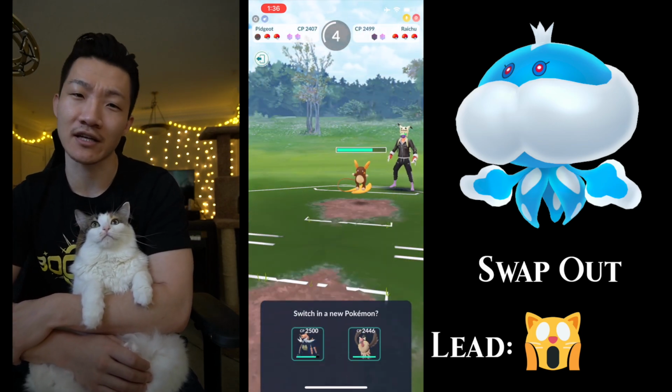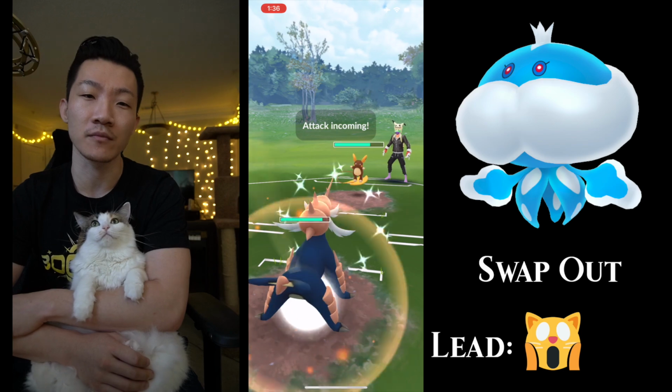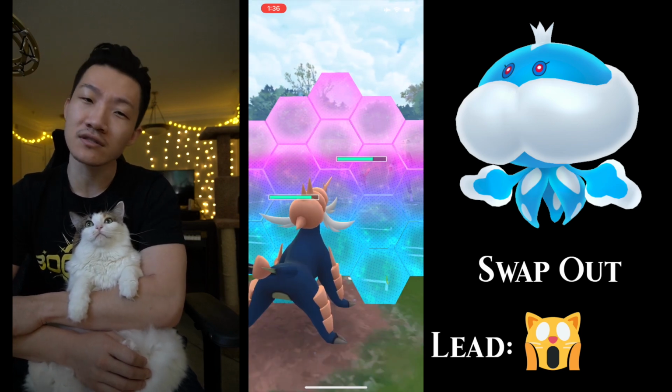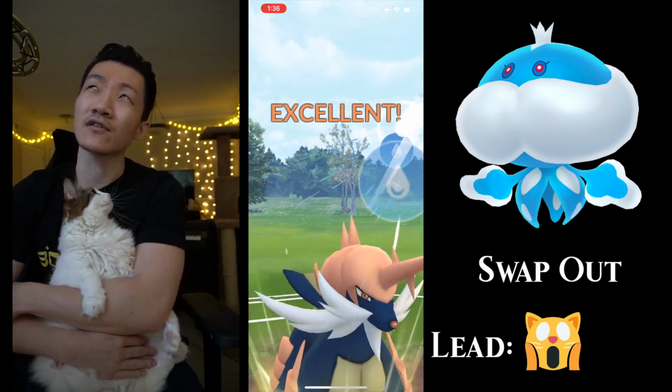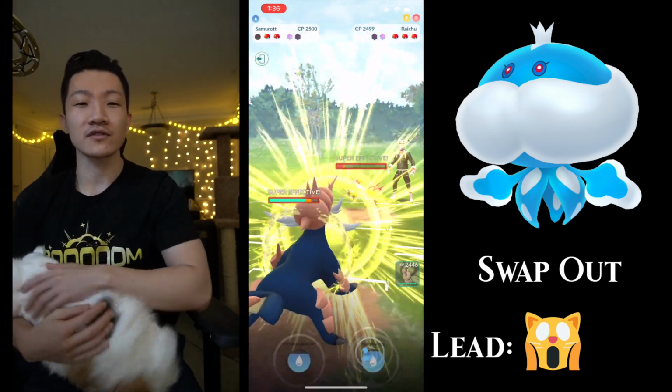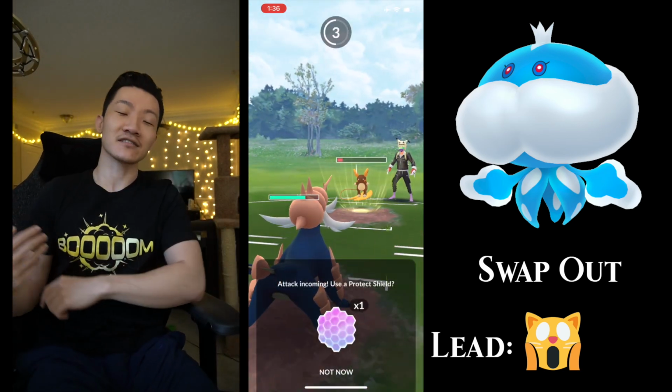So this is something that people are probably going to ask. The whole team loses to electric types. How are you going to deal with electric type Pokemon? Here's the thing. Most electric types don't resist water moves. Actually, I don't even know if... Yeah, maybe a few of them will resist it.